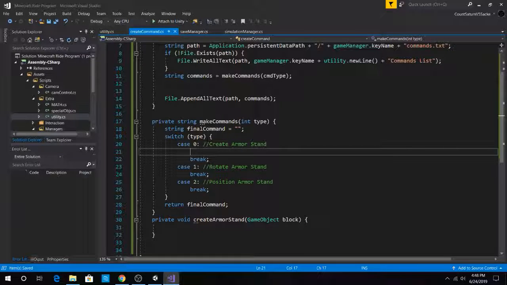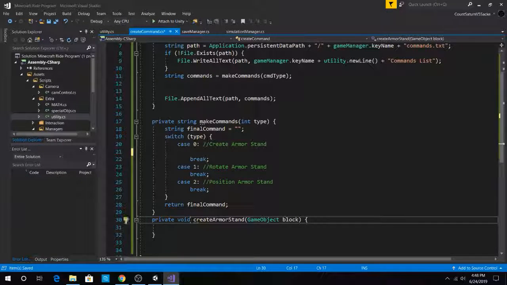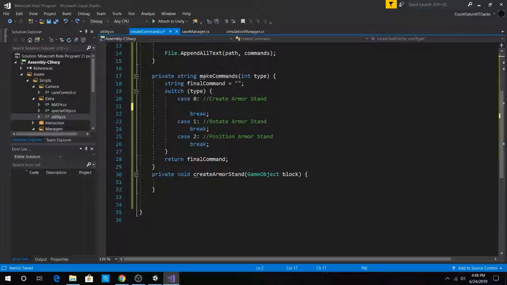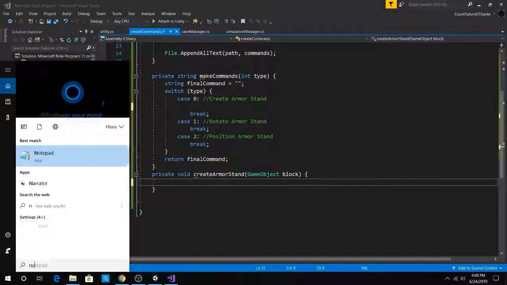Okay, for create armor stand, how about this? Can we take in a list? No, okay. Here we must know the formatting of the command, so let me open up Notepad here.